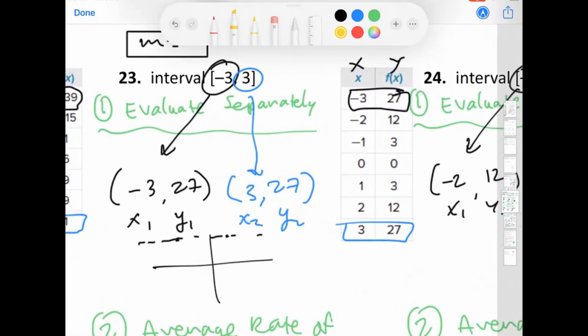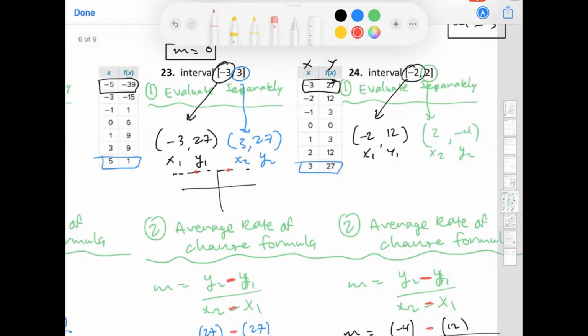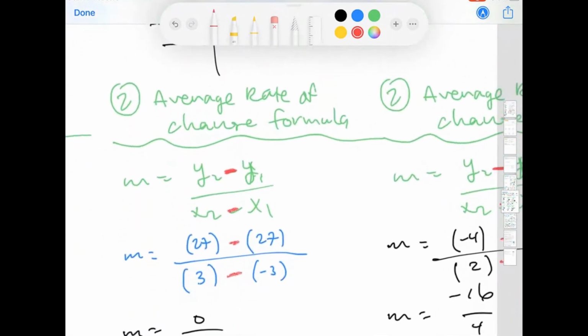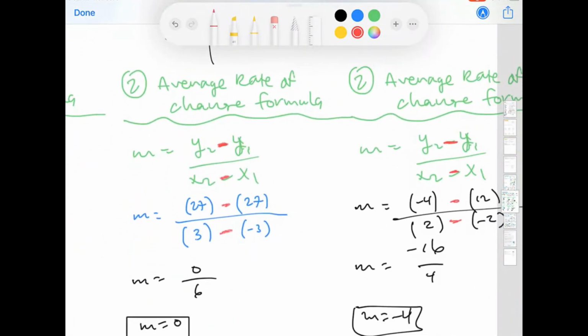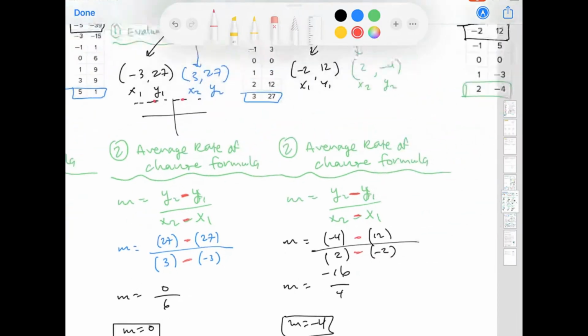Separate your 2 intervals to get your x values. Negative 3, look on your chart, you get 27, and the blue 3, 27. And you should be using some math sense here if you actually graph these order pairs. Left 3 up 27, right 3 up 27. You recognize it's a horizontal line. That line has no slope. It's not a hill. And so that should be our answer. Slope is 0. So no slope means 0. Write down your formula, highlight your subtraction sign, substitute it in there, and simplify, and you get a slope of 0. M equals 0. Box your answers.